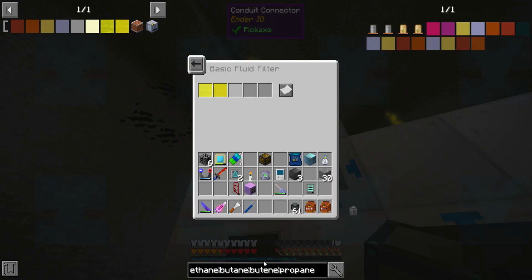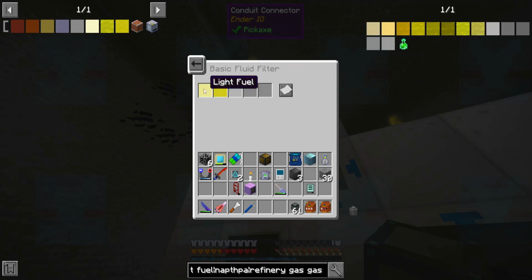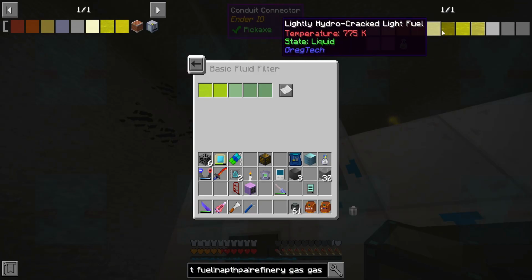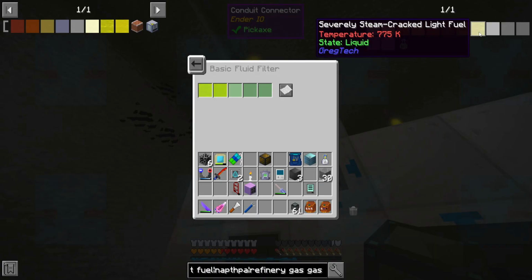Here we need light fuel, naphtha, and refinery gas. Light fuel, and then where's naphtha? I think I spelled naphtha wrong.